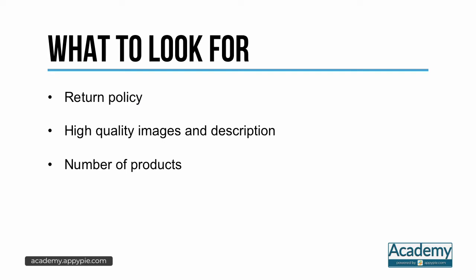The next thing you want to look for is high quality images and descriptions. This will save you a ton of time because you really need those high quality images in order to sell your products on eBay. If they don't provide high quality images, then you're going to have to buy the products yourself from the dropshipper and take high quality images at your own home or place of business. That's very time consuming, and in most cases, unless you have the right photography equipment, you won't be able to take photos as high quality as professionals could.